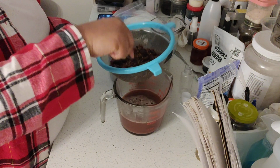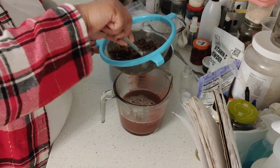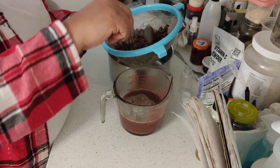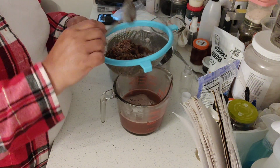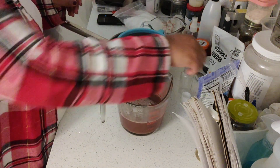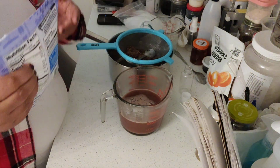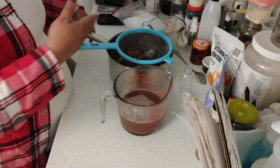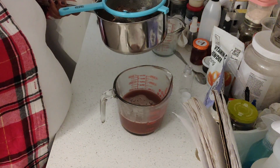So, as I was saying, if you need a thicker consistency, you can add more flaxseed. This will get a little thicker. You can add a little more flax seeds, or you can use xanthan gum or something like that. I tried it with this, but then I didn't like it thick. I mean, it did become thick, but I didn't like it, but I'll tell you what y'all can do if y'all want to use that.